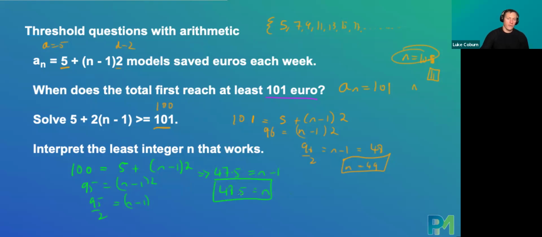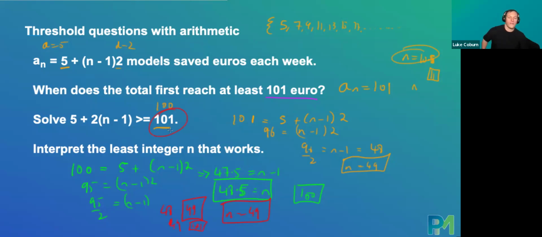So what's that saying? After 48.5 weeks, we're going to have €100. But in this thing, we're putting in €2 each week. We're not putting in €1 for half a week. So 48.5 doesn't make sense. So the number that we have to say is N is equal to 49. Okay, because on the 48th week, we only have €99. And so by the 49th, we have 101. So in order to have €100, we would have to do this for 49 weeks. So it's the same answer as that one, as the number of weeks to clear that threshold.